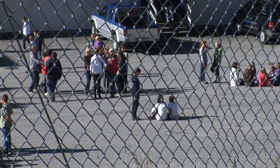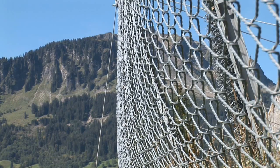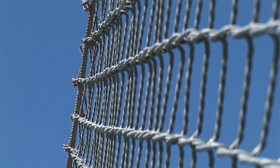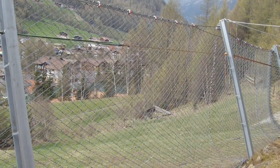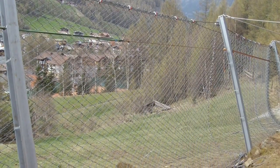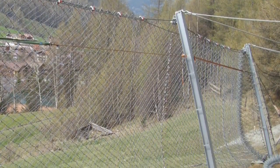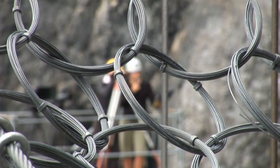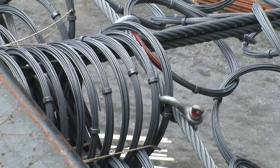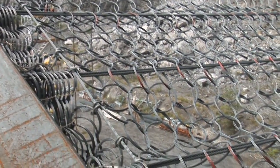GBE barriers in the 2000 kilojoule and 3000 kilojoule energy classes are equipped with spider spiral rope nets S4-130. A finer secondary mesh holds back smaller stones. The spider spiral rope net fitted to the 3000 kilojoule barriers is reinforced with a Teco mesh G80 4mm. GBE barriers in the 5000 kilojoule and 8000 kilojoule energy classes are fitted with Rocco ring nets. A finer secondary mesh also holds back small stones.